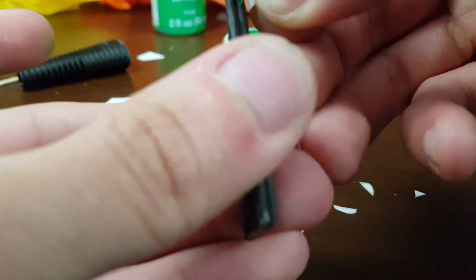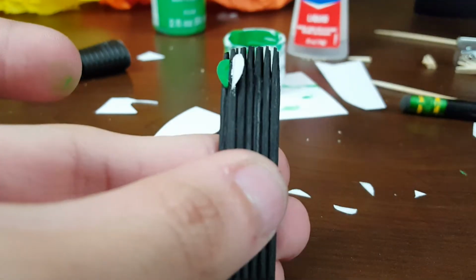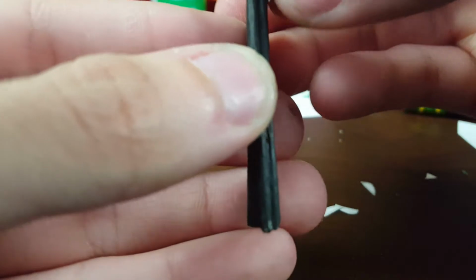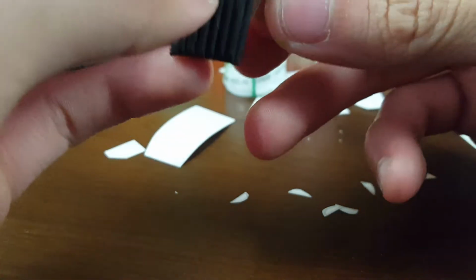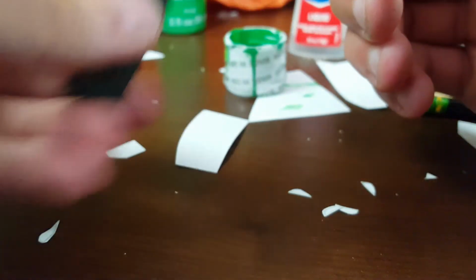A little bit of trial and error here, you guys. Well, whoever it is attempting to do this at home. There you go. As you can see, I kind of angled it a little bit like that. Well, it was angled. Now it's, you know what, forget this. This one's not working out. So I'm going to just try another one right here.